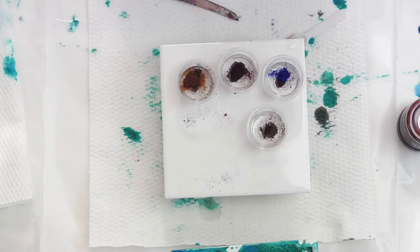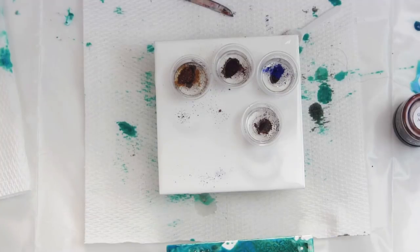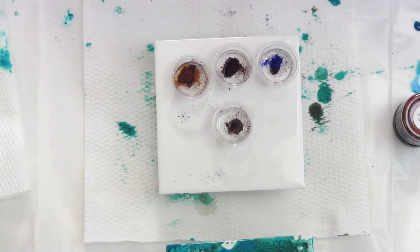And burnt umber is usually mixed with, is it blue and brown? Raw umber, burnt umber. It has ultramarine in it. It's got ultramarine in it. Okay. And then my fourth one here is the straight golden autumn. Okay.